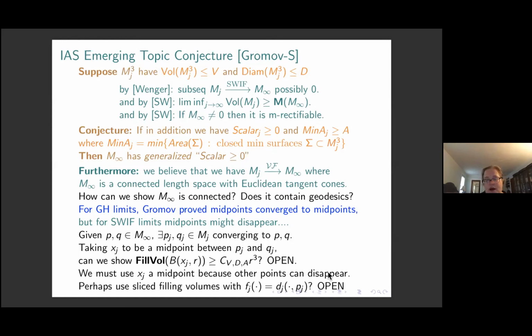All right, so this would possibly get the XJs to converge. If you look at this and you focus on the particular ball that goes through the boundary of a ball about PJ that goes through XJ, this might actually help you complete this process. If anyone's interested in working on this, I'd be happy to work with them.